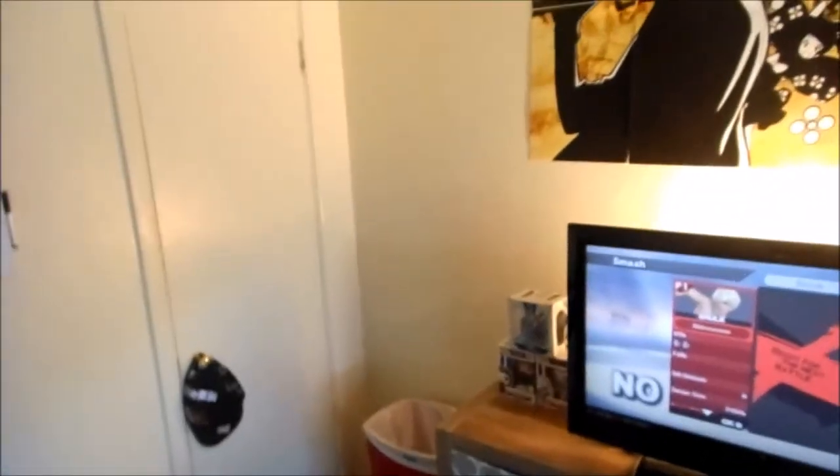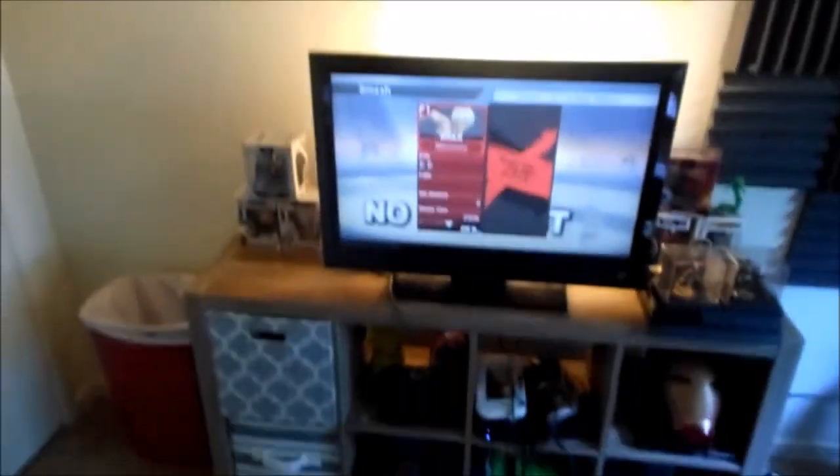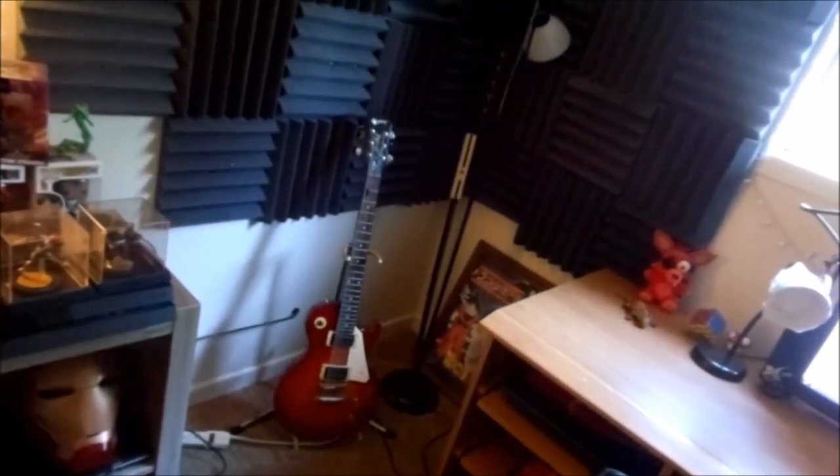One more time — goal board, closet full of dead bodies and stuff, trash can, Samurai Champloo GOAT poster, TV, consoles, PS4, Mary Jane guitar, acoustic foam that I need to fix, Gen 1 DBZ poster, Foxy, the setup on the brand new desk I just got last night, Spider-Man, and back to the futon. That's pretty much my setup and my office-type room. Tell me what you guys thought about it down in the comments below, and I'll see you guys on Headwaves — peace!